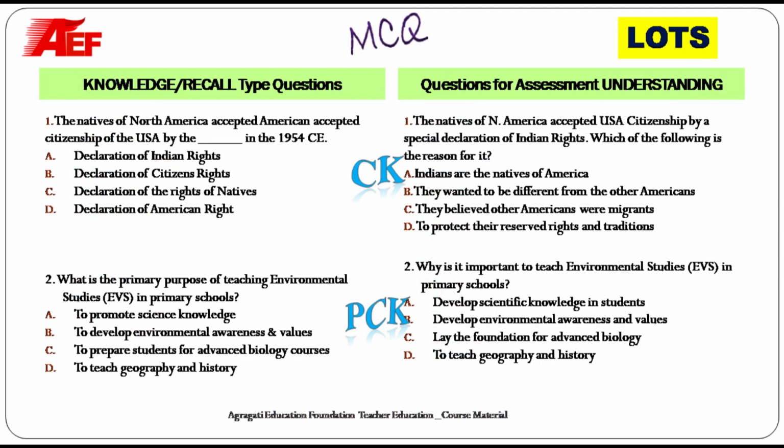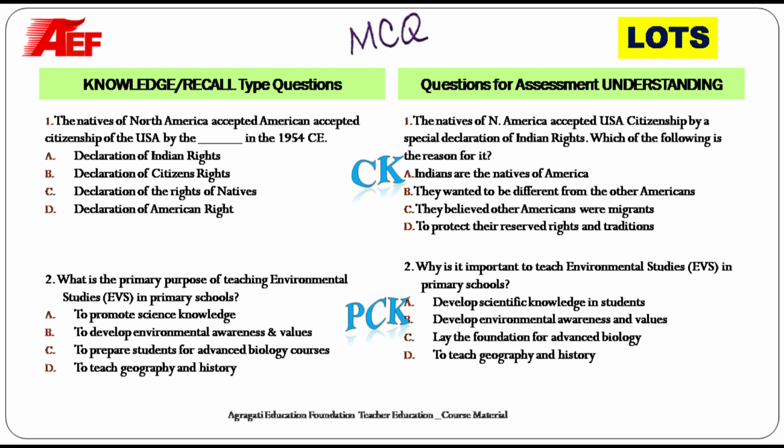The first type of questions that we are going to deal with are MCQs. Look at the questions that are there on the screen. The first one, as you can see, is a knowledge or recall type question. The natives of North America accepted American citizenship of the USA by dash in 1954 CE. So which is the correct answer for this one? The correct answer is Declaration of Indian Rights. So A is the right option.